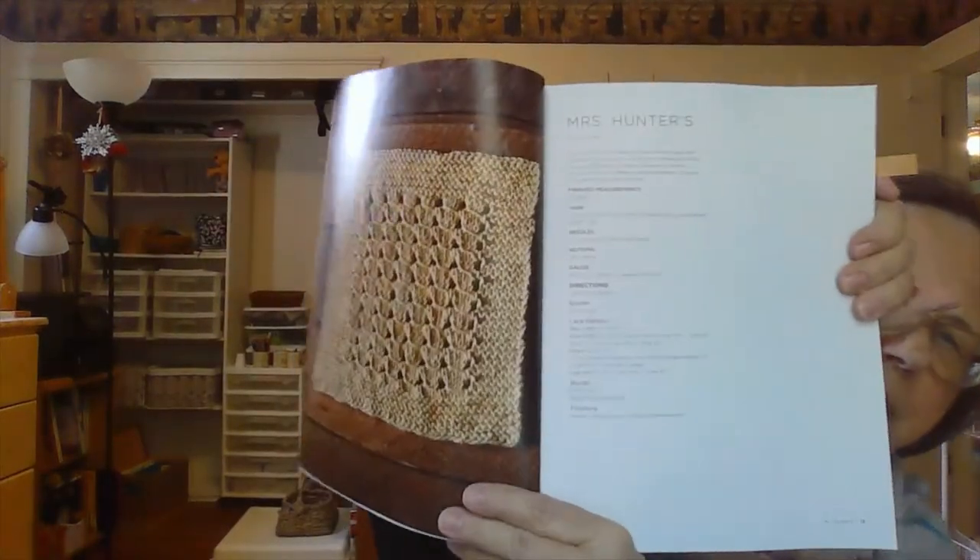Week three — the week we're in. The next dishcloth is from my book from Knit Picks: the 52 Weeks of Washcloths. A knit picks kitchen spectacular! Week three is Mrs. Hunter's. I love this one. Here's the picture of it. I'll just read you the little blurb under it. It's by Emily Guise: 'This sunny dishcloth is based on an easy Shetland lace pattern named after a woman from one of the most prominent knitting families on the island, featured in Barbara G. Walker's indispensable book, A Treasury of Knitting Patterns. The Garter Stitch border helps stabilize the lace. The finished measurement is nine inches square.'